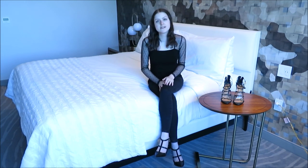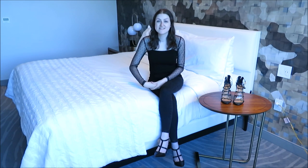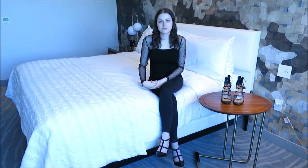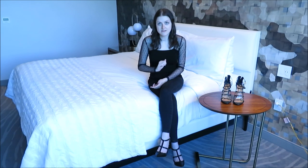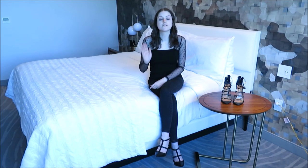I just wish they made Rock Studs in a 120 because I think that would look really cool. If you are a long-time viewer, I would strongly discourage you from getting the Rock Stud gladiator sandal, which I had many moons ago and consigned — because the strap that goes around your toes is simply too narrow, even for myself with a very narrow foot. Don't get the sandals, get the pumps. I have already consigned my sandals — they are long gone.